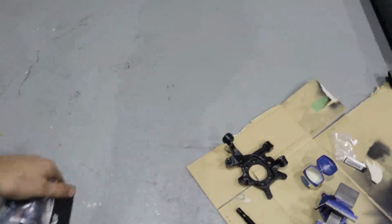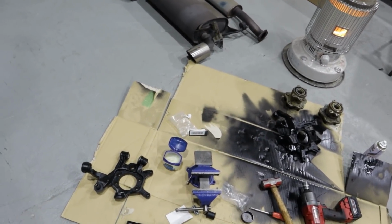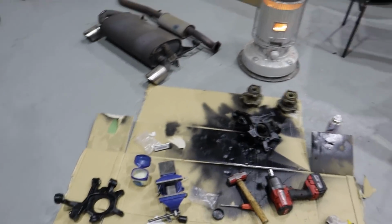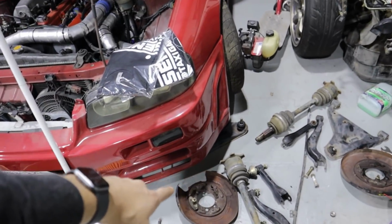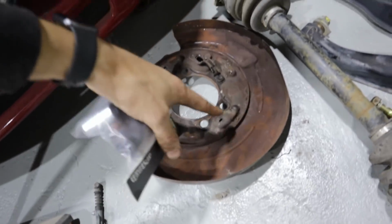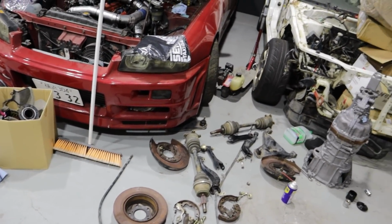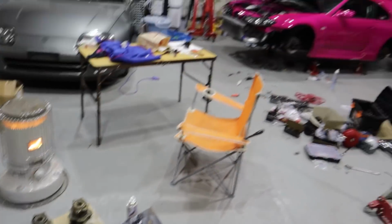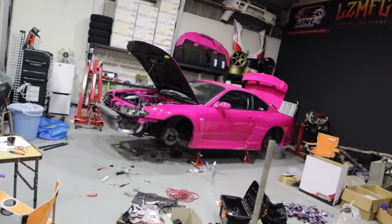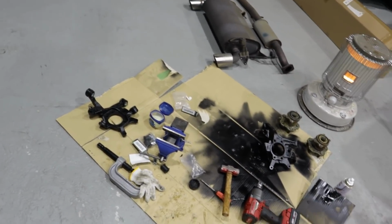So anyways, that's where we're at. I'm gonna get the other one sorted out now, and then I think we're done for today. The last thing that I have to do is cut my dust shields and stuff like that, so I'm gonna cut the dust shield off from the inner section here because I need this still, but I don't want this. So I'm just gonna remove the whole brake dust shield. We don't need that. And tomorrow I need to pick up all my new rotors and stuff that came in. They're all at Yashio factory right now. Got some cool stuff for that coming. But yeah, massive progress today. Gonna finish putting these bushes in. We'll show you what it's like when it's done, but let's get started.